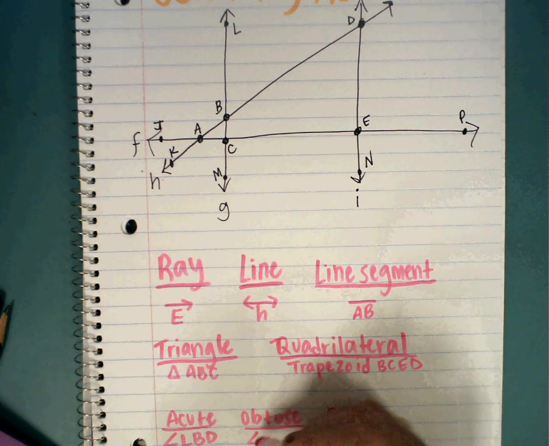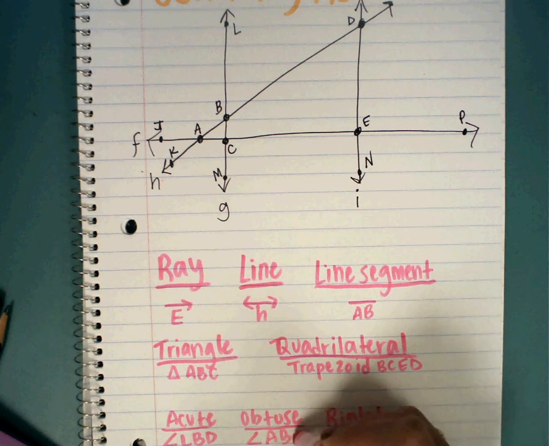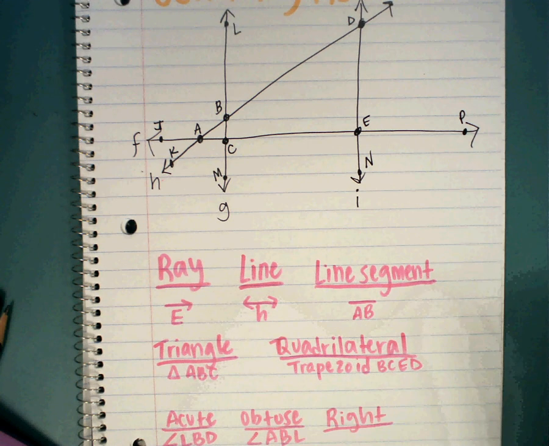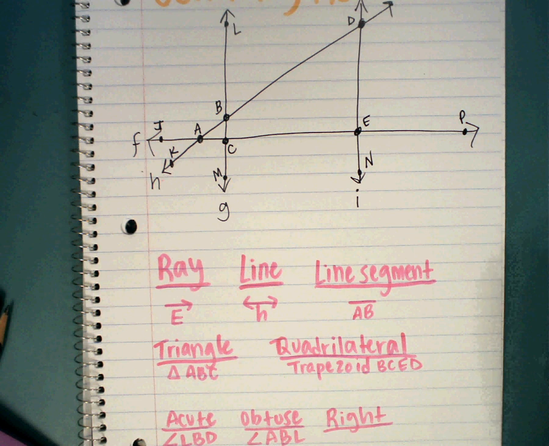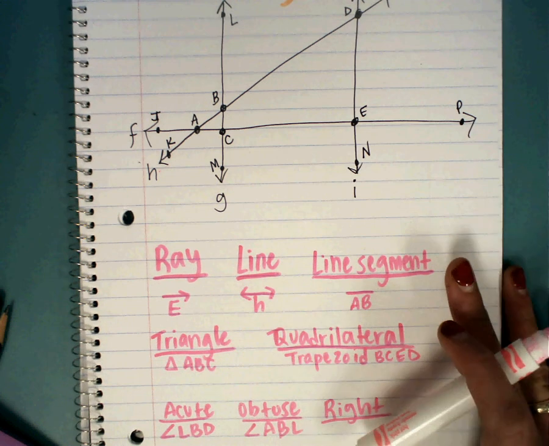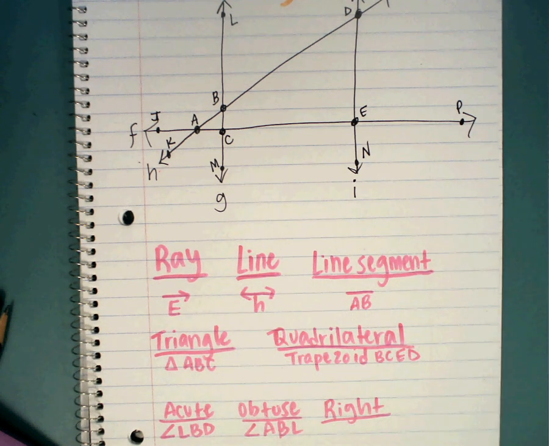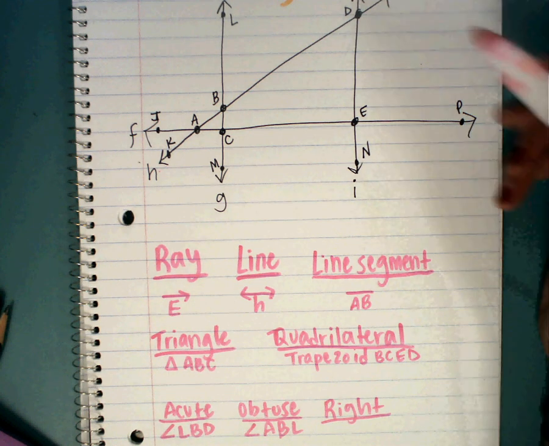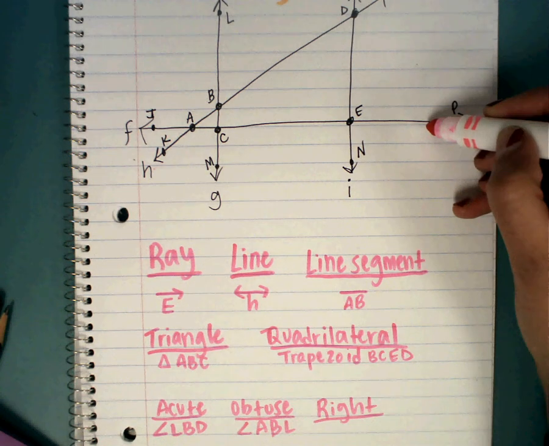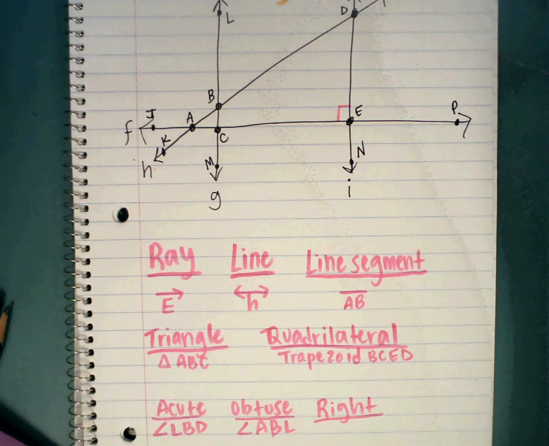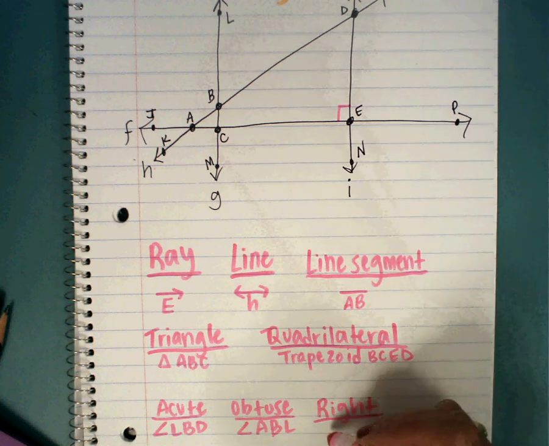All right. Do you see a right angle? Ooh, we're going to start messing with some lines right now because the only way that we would have a right angle when lines intersect is if we have what kind of lines? Perpendicular, right? So I see perpendicular lines happening right here. So doesn't that make this a right angle right here? It does. So we could say angle CED is a right angle. Okay? All right, let's see.